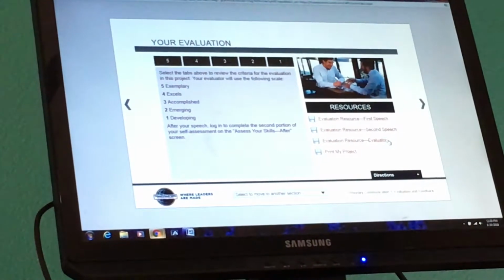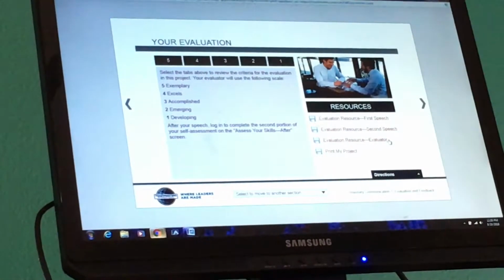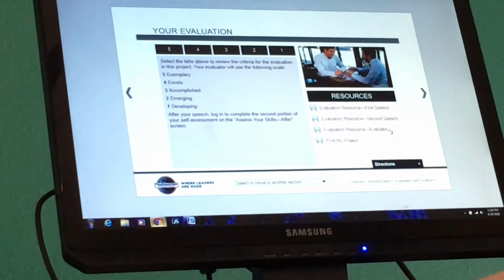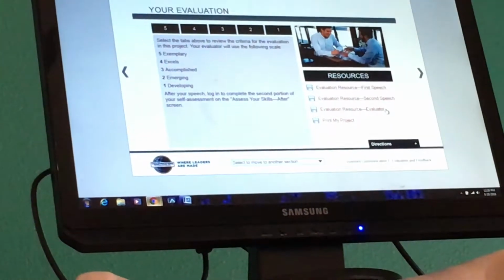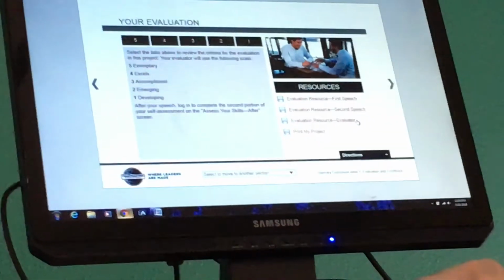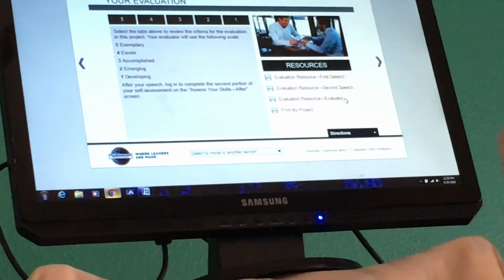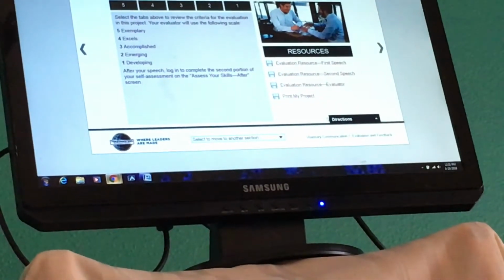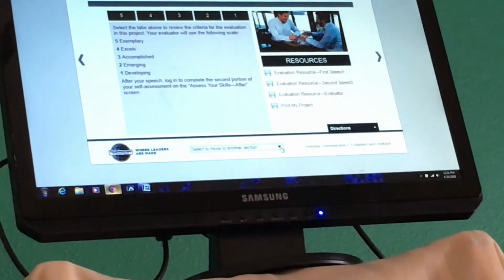So you brought up this window just by clicking on that. This is the page that I left off on the project the last time I was in here. So when you open a project, it will default to the page that you were on the last time you were in the project. This is a button that is magical.